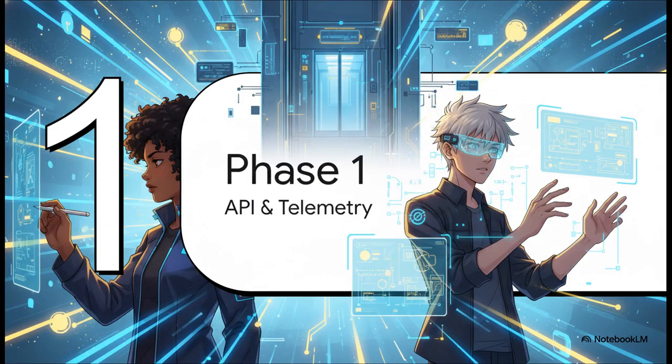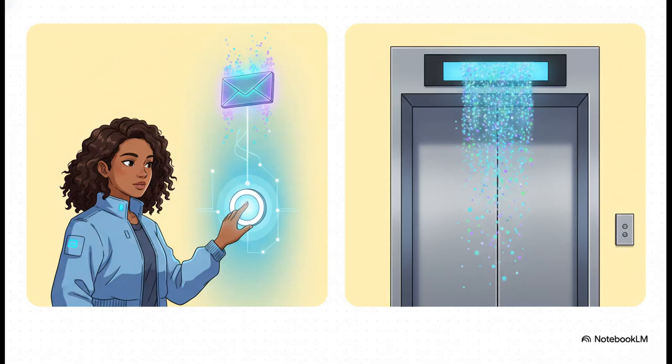All right, kicking things off with Phase 1, API design and telemetry. The very first step to a clean architecture is defining our boundaries and cleanly separating how data flows into and out of our central system. A brilliant way to impress your interviewer right out of the gate is to separate your communication protocols based entirely on data direction. For the upstream path, so when a user actually presses a hallway button, we use stateless HTTP POST REST calls. Think of this like sending a quick text message. It's completely fire and forget, which makes these client requests incredibly easy to balance and rate limit.